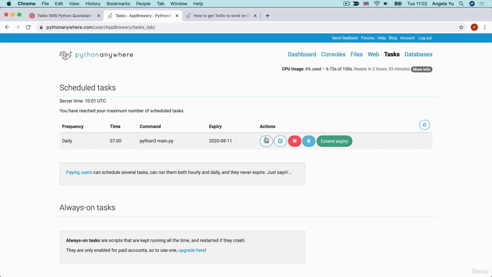Now, if you don't have any tasks scheduled, just go ahead and create one, and the command is going to be the same. It's python3, and then it's running our main.py. So the same command that you entered previously. And we're going to set the frequency to daily, and it's going to run at 7 a.m. every day. In order to test this, I'm going to change the time from 7 a.m. to the current time. The current server time is registering as 10:01, but in fact, I'm actually seeing 02. So I'm going to change that to 10:03 and then hit the check mark.